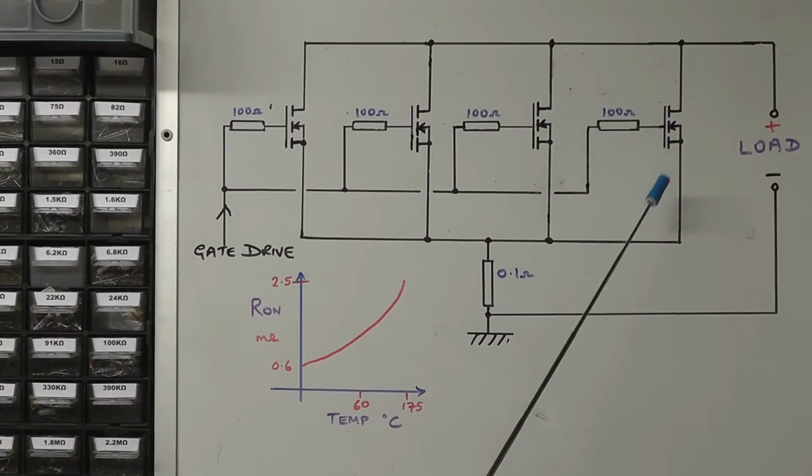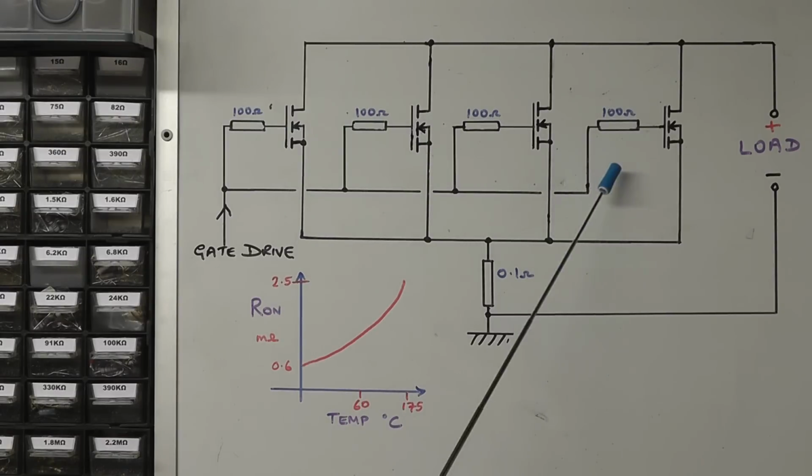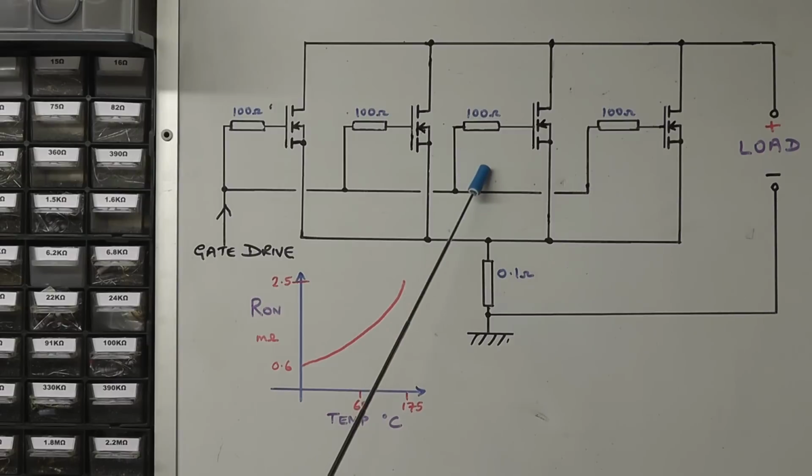And what I found in practice is that whatever the total power handling capability in theory suggests it would be, it wouldn't be four times the value of each MOSFET added together. It would normally be about 20% less than that. So only about 80% efficient if you parallel MOSFETs together in this way. But having said that, it works quite well, and it certainly gives you the increased power handling that you may need. And that's what we're going to do. And I'll show you how I'm going to achieve that on the project today.